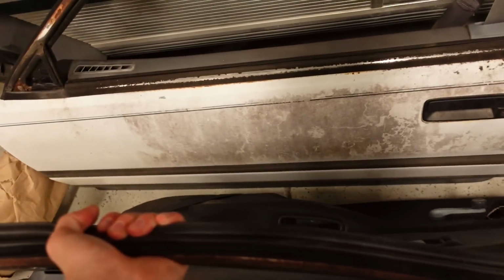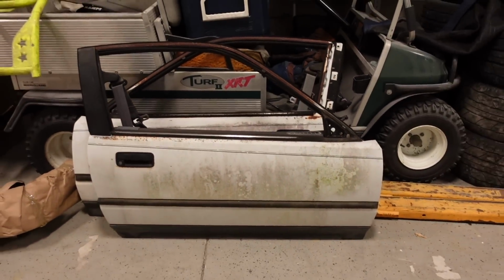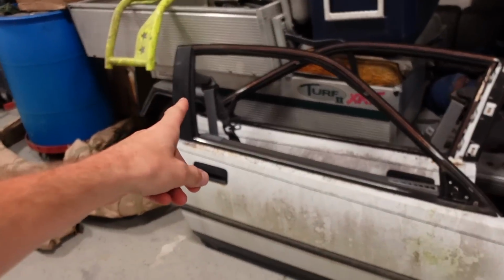Now, if you're like me, I have the problem with cutting up anything that's in remotely good condition, and I wanna cut up the doors because they are heavy. And when I say heavy, I kid you not, I'm gonna put them on the scales. I bet that each one of these doors weighs over 80 pounds. So I'm gonna gut them, remove the glass, remove the thing that holds the seatbelt, cut as much structure as I can out of the back, and then ideally I'll have one set of lightweight doors.